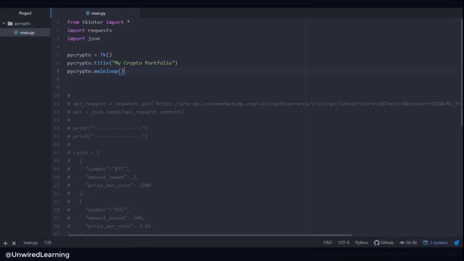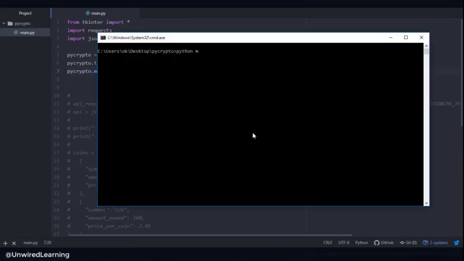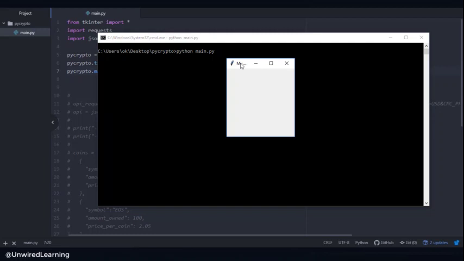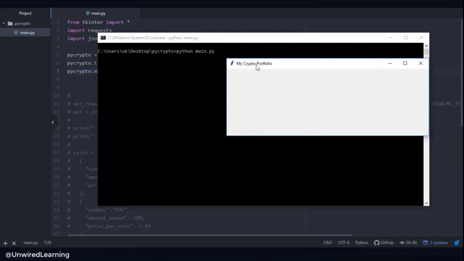Let me open my CMD and just use my command python and my file name. You can see I just got my first application and you can just resize it. And this is my title, and I have 3 options for minimize, maximize and also close. And this is our current icon, that is favicon, which is by default with Tkinter. We can replace this and we will be doing that in further lectures.